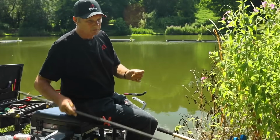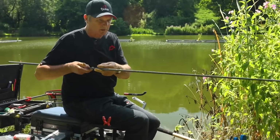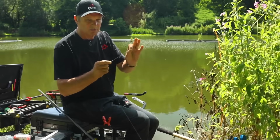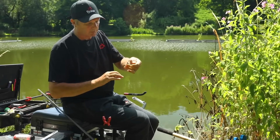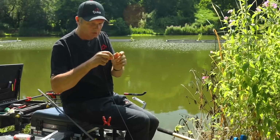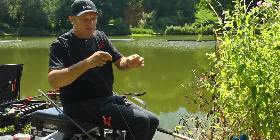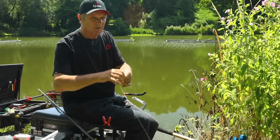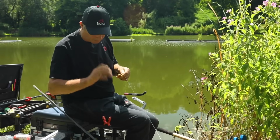Right, my rig for today is pretty straightforward, to be fair. It's just a standard rig. Anybody that knows me knows I'm not a complicated person. So the hook length is 0.11 and it's 30 centimetres long. It's a size 16 hook, barbless, loop to loop, and then I put a number 10 stot above the loop, running onto the loop. So that's my first shot. Oh sorry, I've got that wrong, let me start again. It's not 30 centimetres, it's 15, I got it all wrong.